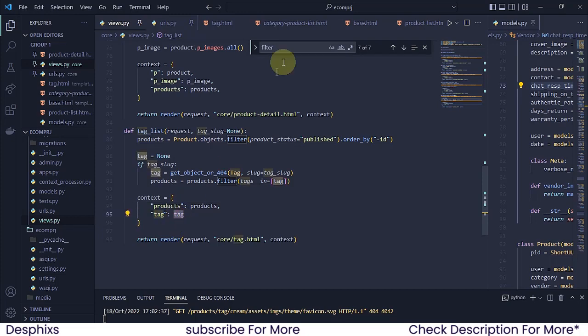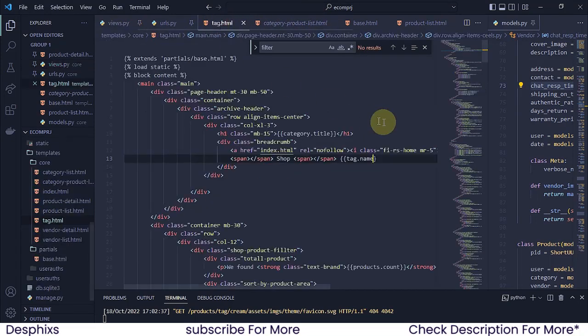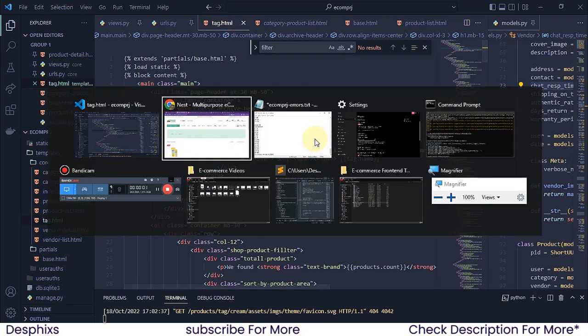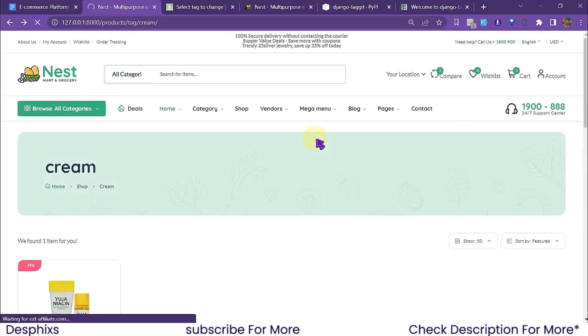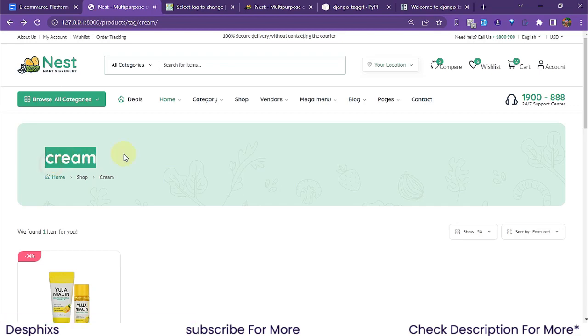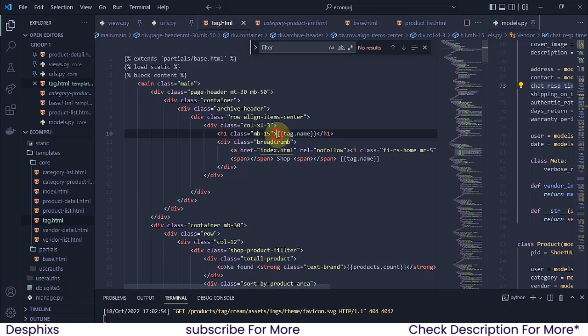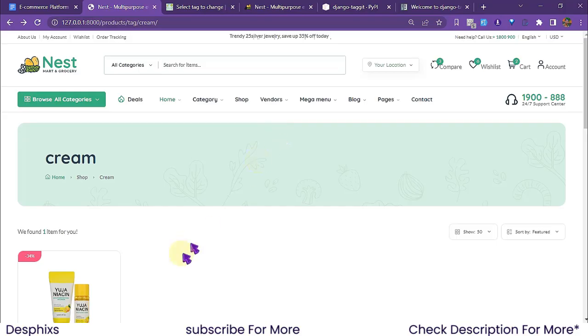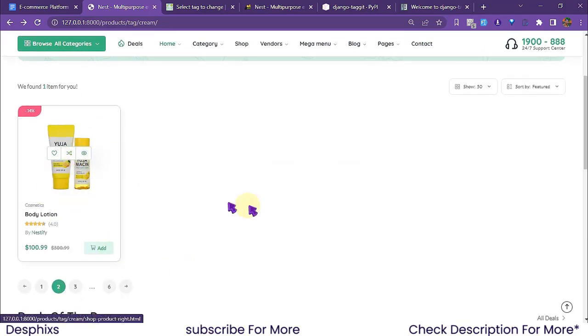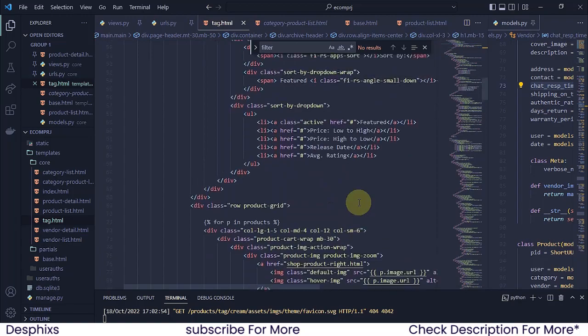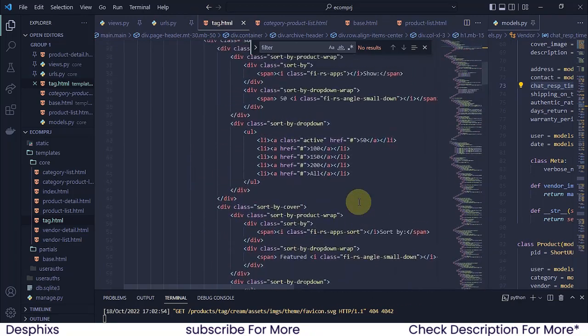We've got tag. Hopefully now if I come over to tag.html, okay, I need to fill this in. I'm going to copy this tag.name thing and put it just over here. And now let's try refreshing this page one more time. Okay guys, what do you notice? Now we got cream. So whatever tag we pass in here, that's what we're going to have over there. So I'm just going to say hash cream. Okay, and this is the product that's related to the hashtag. So that's pretty much it.